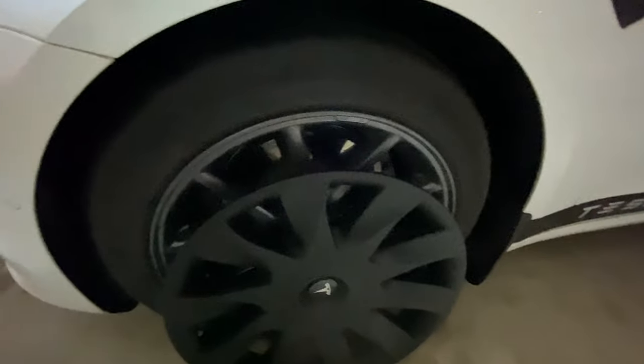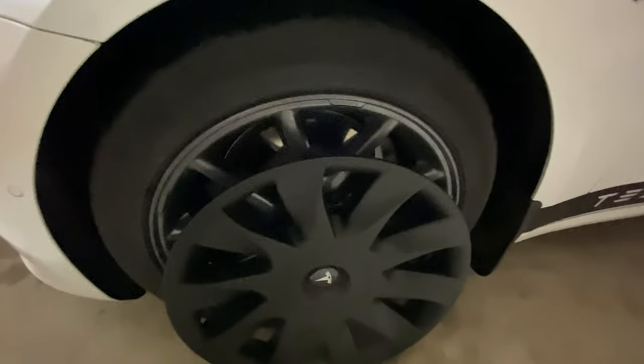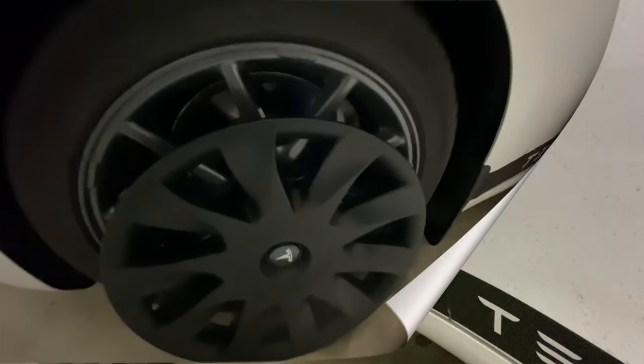Now, I've already got one of my rims, I think it's on the other side, I have a little bit of curb rash from a couple of months ago. So I thought that that was a neat feature that they offer. So let me put them on and I'll show you what they look like.